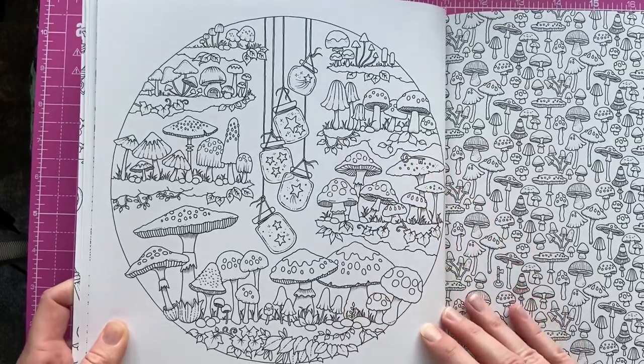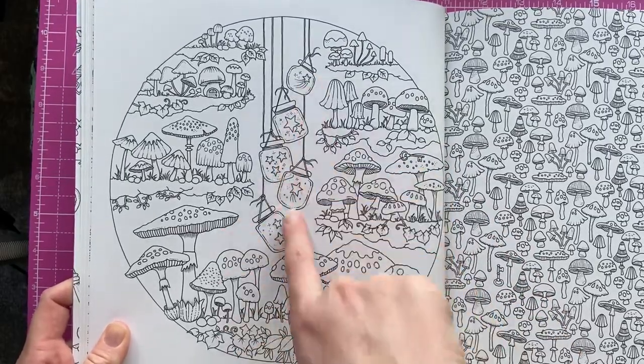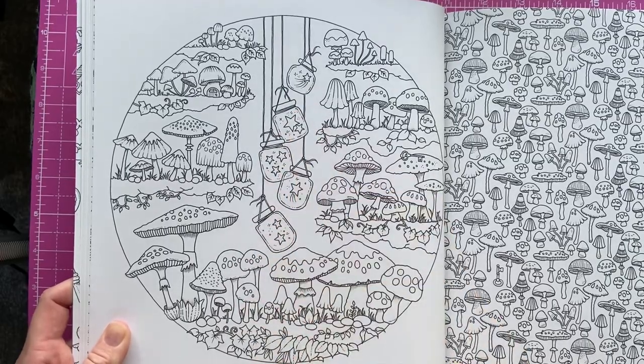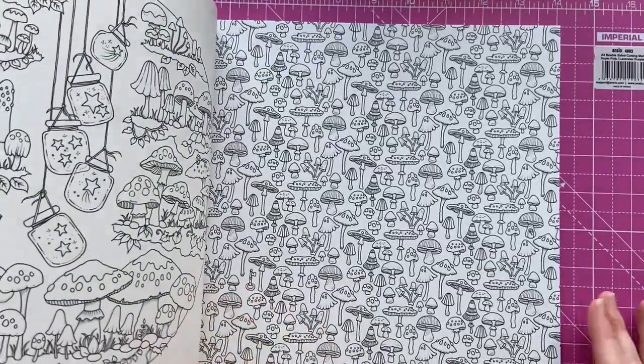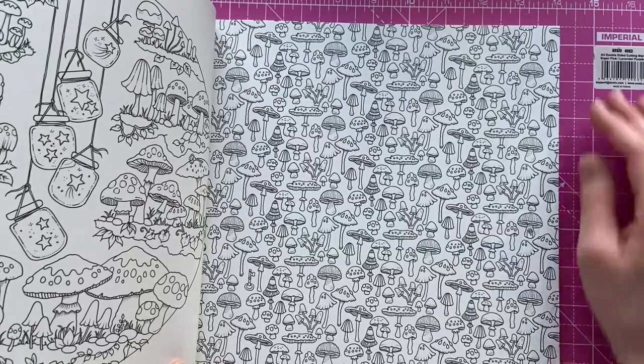Oh, this one's pretty. So with this one, we've got some mushrooms, and then these look like little magic potion bottles, don't they? You could have some fun doing all different colours inside of them, and all different coloured mushrooms as well. And then here we've got what looks like a wallpaper page, all different mushrooms to colour in.